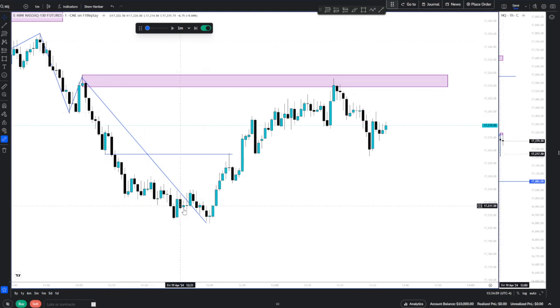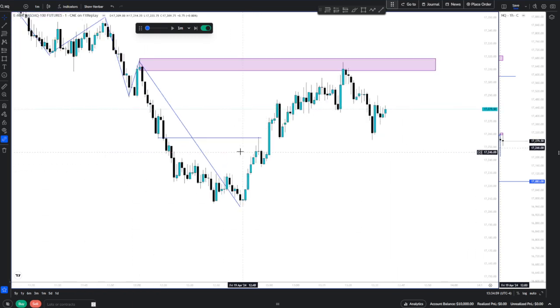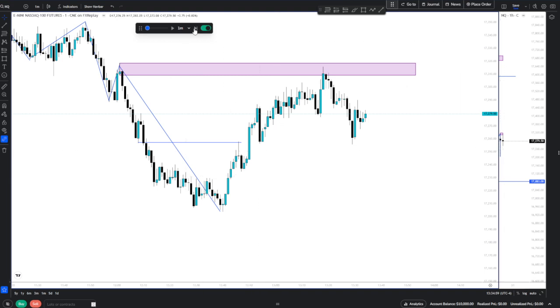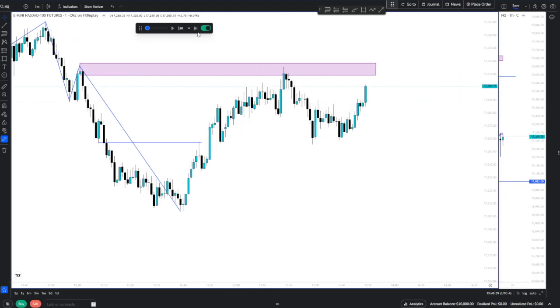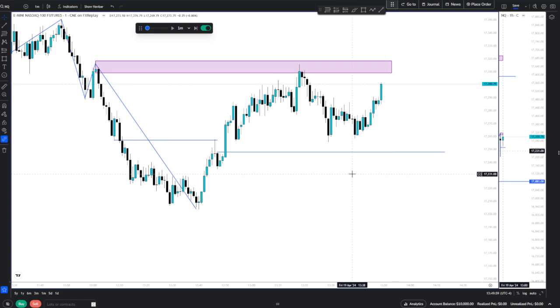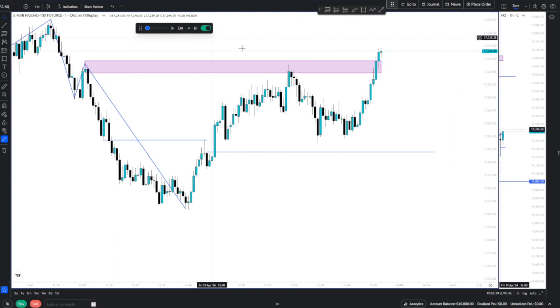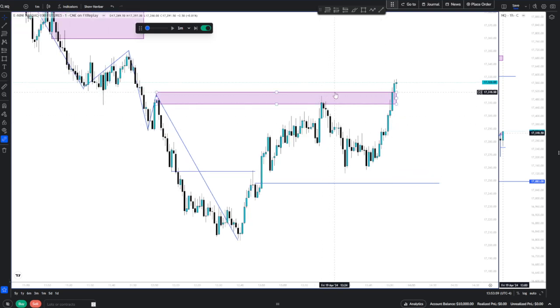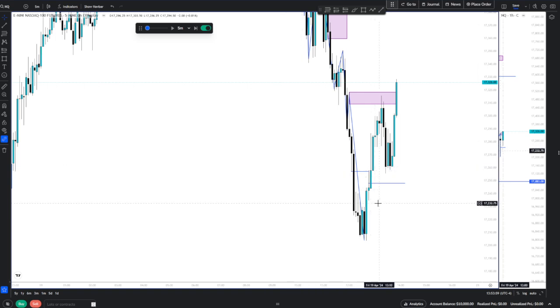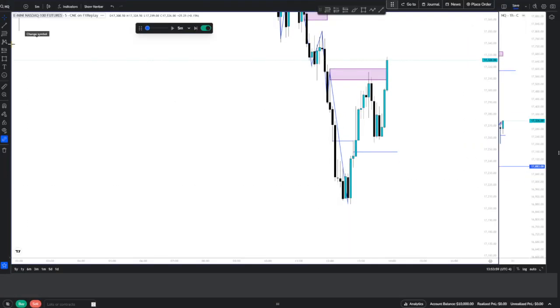But still, this is still internal structure. There's no break of structure to the upside until we close back above this candle's high. So far, we just came up for a full retracement to the responsible. If I was short, not saying I would have taken that, but if I was short, I would have wanted to see probably this order block tapped. I don't think it's a 5-minute or anything. I don't think we're going to get it. So we inverse, I guess you'd call it inverse, that responsible after the dip that it gives us. Let's go to the 5 minutes, see if it actually tapped anything there. It was just a 5-minute mark. So we left that 5-minute here.